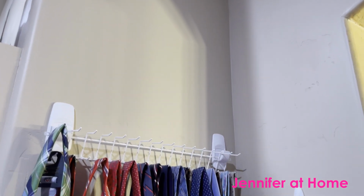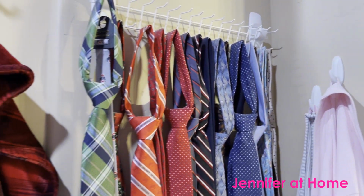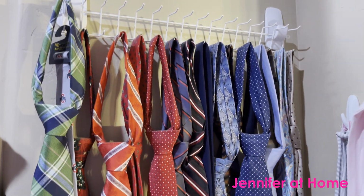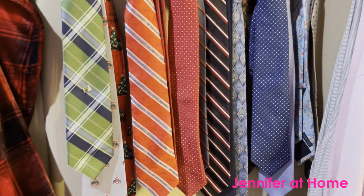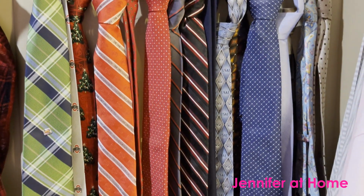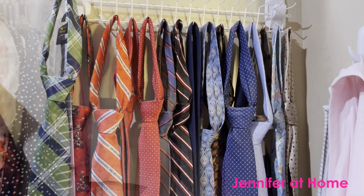Right inside the closet door, I have a couple of robes, a robe for my husband, and all of his neckties. I have them hanging here so they're nice and orderly. However, they can get dusty hanging here. And he really may not need this many. So we'll go through these, or we'll let him go through them when he gets home today and take out the ones he doesn't need. And then I have a new solution for the ones that remain.